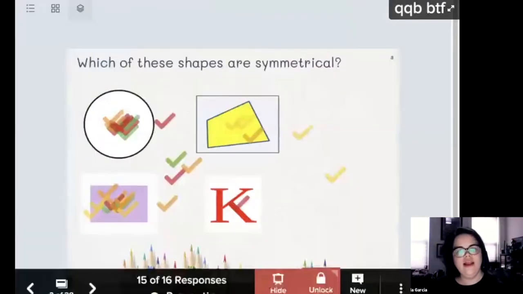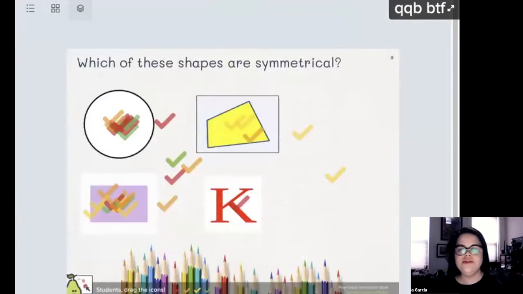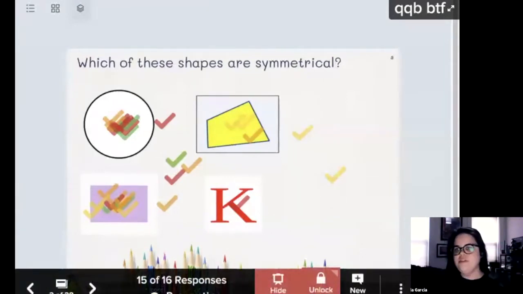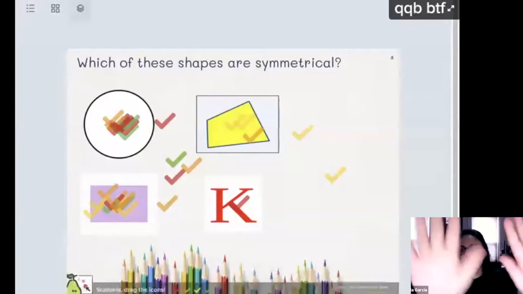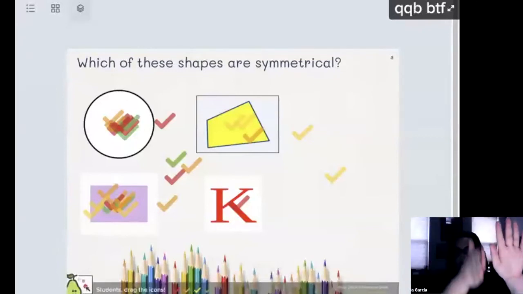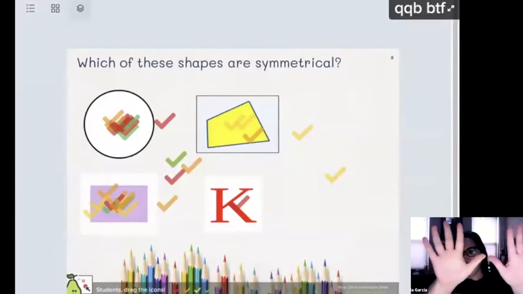Right, so if we look over at the Zoom screen share, we have a pretty clear consensus on the circle and the rectangle being symmetrical, which is good. Those are the two that regardless of where you cut it in half, you will see the same thing. Okay, as a reminder of what it means to be symmetrical, you are looking for mirror images of each other. Okay, and so if the circle, you cut it in half, I see the same thing on both sides. Cut it in half side to side, same thing on both sides. My hands are mirror images of each other, meaning that if I put a mirror here, I would see the same thing on both sides.